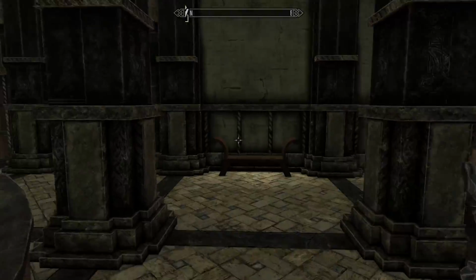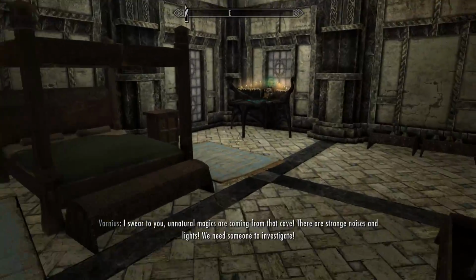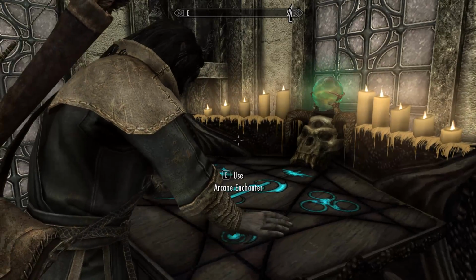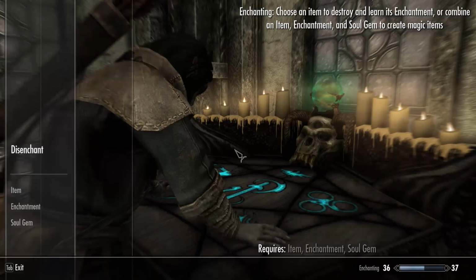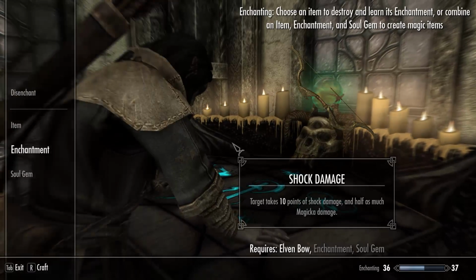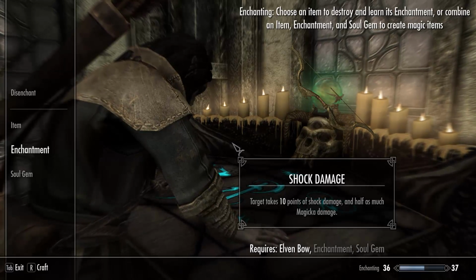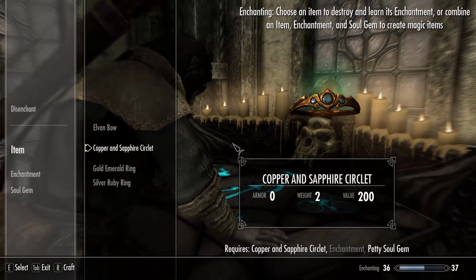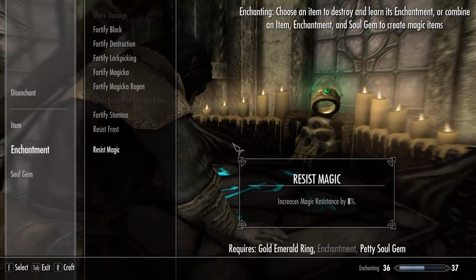I can either use the enchanter in this place right here, or the one near where Ricker is. Ricker and Telius. Unnatural magics are coming from that cave. There are strange noises and lights. There's a cutscene happening over here. I don't care much for it, because I'm not going to be starting that quest anytime soon. It's not a bad quest, it's just not ready for it. I want to enchant my elven bow with soul trap, to be honest. And I don't have that enchantment yet, so I'm gonna hold off on that for the time being.